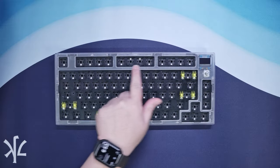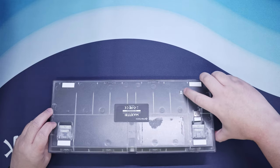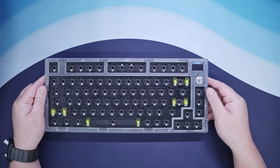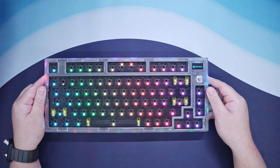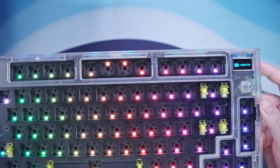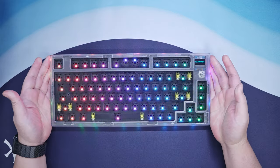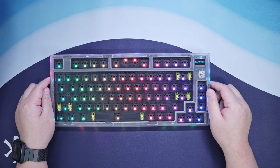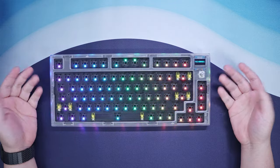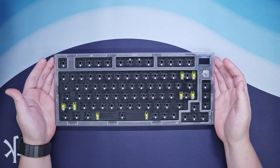First, while I appreciate that the hot swappable sockets are south-facing, I can't help but notice that a couple of those sockets are north-facing here. I understand that it was done to accommodate the USB Type-C port, but I would have preferred if they just place it in another location or perhaps add a daughter board, although the latter option would add some cost, so I understand the decision. However, there are definitely better ways to do it than compromise how the RGB lighting will look for those who prefer it.